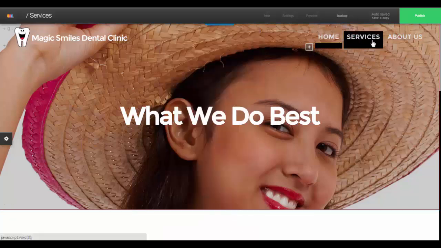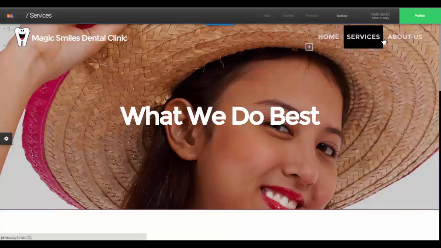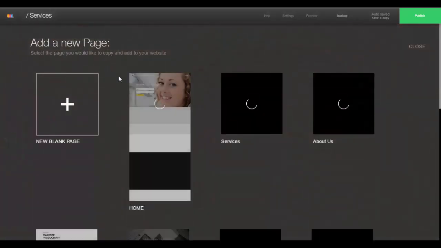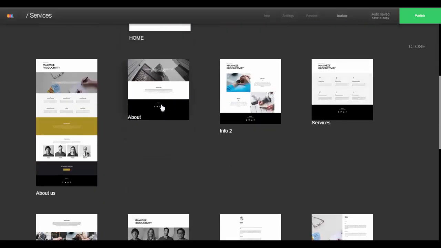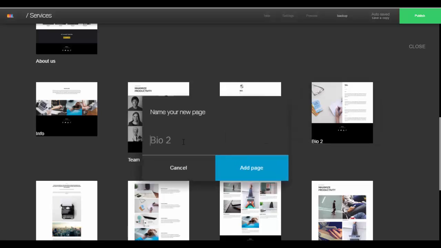So now we've got the home page, services page, about us page. As I said, you can add the pricing on the services page, but a lot of times people like to have their own page for pricing. So that's very easy to add as well. We'll just pick any one of these and add pricing.